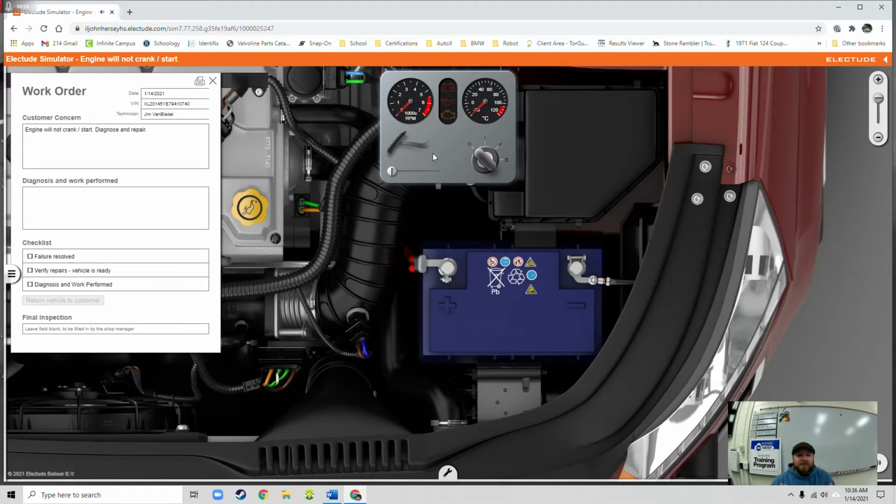And now we have fixed the problem, right? We fixed the mechanical problem. But with modern vehicles, there's an extra step when it comes to electronics. Every single piece of electronics in your car, whether it be a sensor, a relay, they're all kind of regulated and watched by a computer. And if the computer sees weird information, it throws codes.